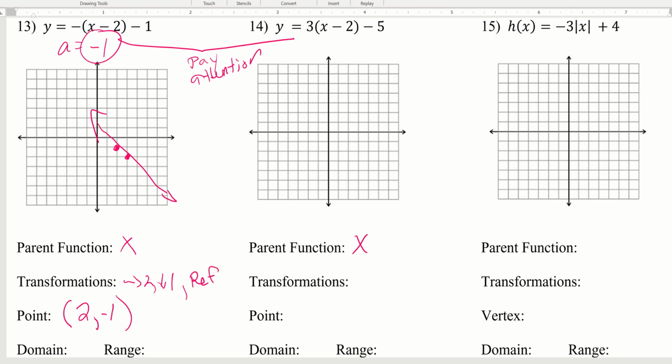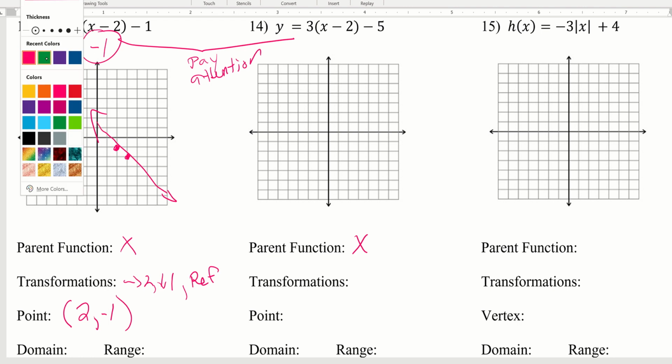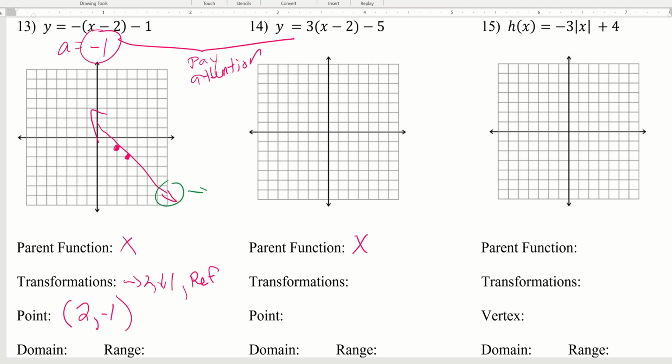Okay, it's flipped over. Now the nice thing with the line is if I break each endpoint down in 2 dimensions, this goes to the right and down forever, and this one goes to the left and up forever. Okay, so my domain are my x values. So does it go to the left and right forever? It does. So all of my x's are covered. Now for my range, does it go down forever? Yes. Does it go up forever? Yes. So therefore, my range is also all real numbers.